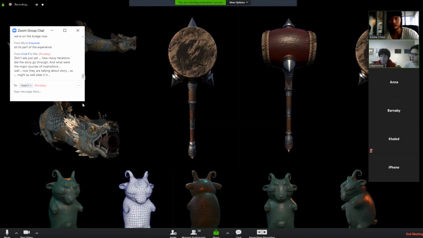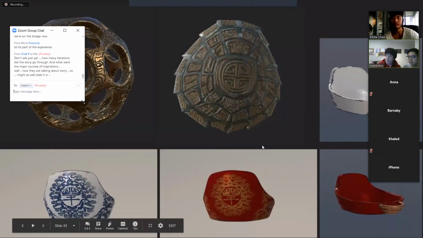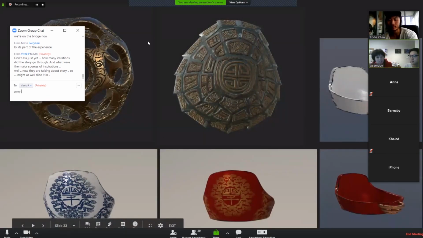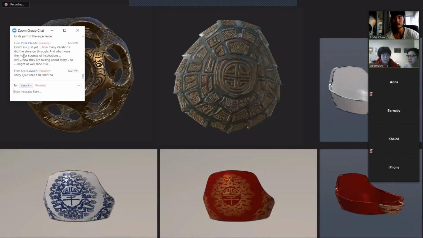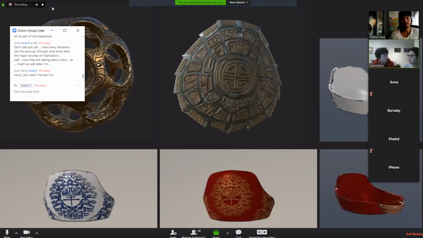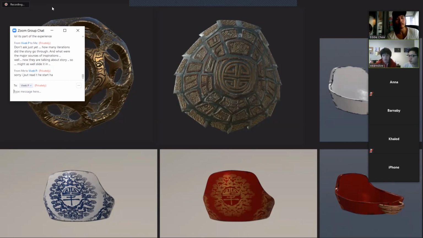So maybe for visual first, I don't know if you can tell with this one, we have a little bit of inspiration from Kung Fu Panda. Even for the Little Red Panda, we have a little bit of inspiration from that film. We just really like the aesthetics of it. And then for the story iterations, we actually had a big story going when we were in third year, so half a year before we started the film. But we ended up scrapping that story because it was a little too complicated or too unrelatable. It wasn't something people see in everyday life. So we went through, I think, two major story iterations.